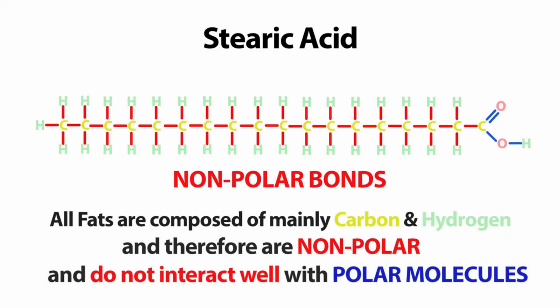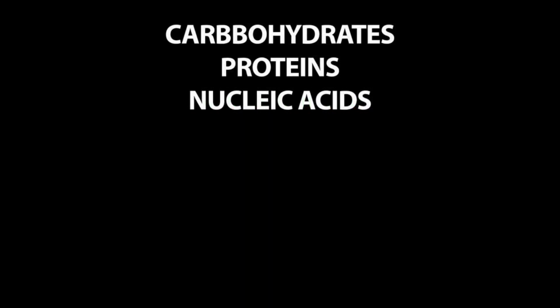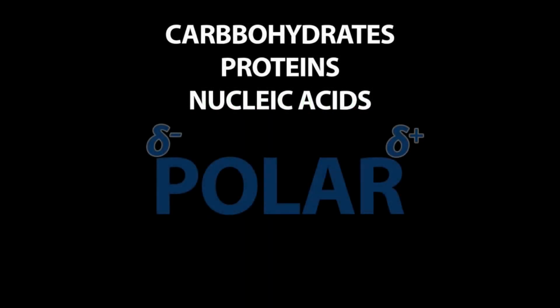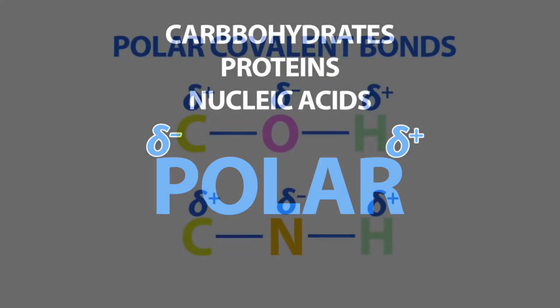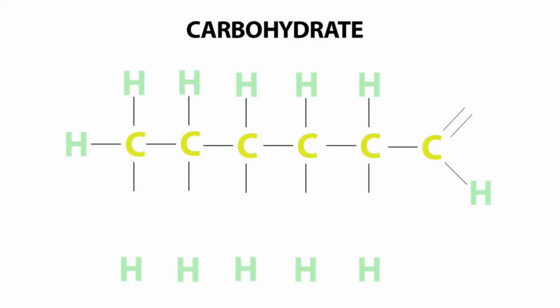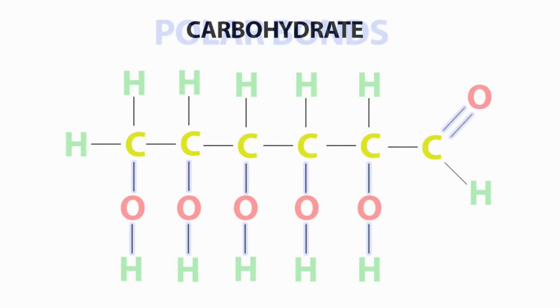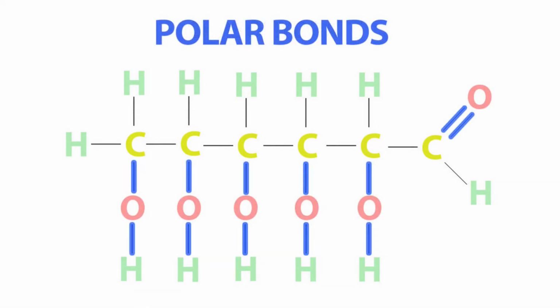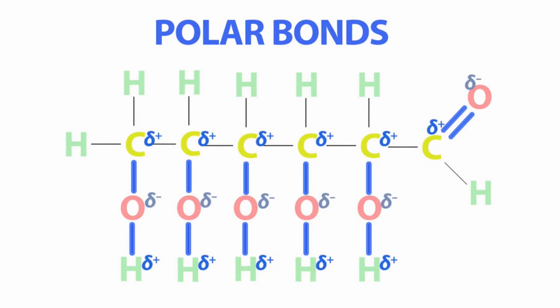The other classes of molecules in the body, carbohydrates, proteins, and nucleic acids, are polar. This is because they contain oxygen and or nitrogen mixed in with the carbon and hydrogen atoms, and this creates significant polarity. Carbohydrates have a similar structure to fats, being composed of carbon chains with hydrogens attached. However, every carbon in a carbohydrate also has an oxygen attached. Oxygen forms polar bonds with both hydrogen and carbon, so adding an oxygen to each carbon creates a large amount of polarity in these molecules. Therefore, carbohydrates are polar molecules.